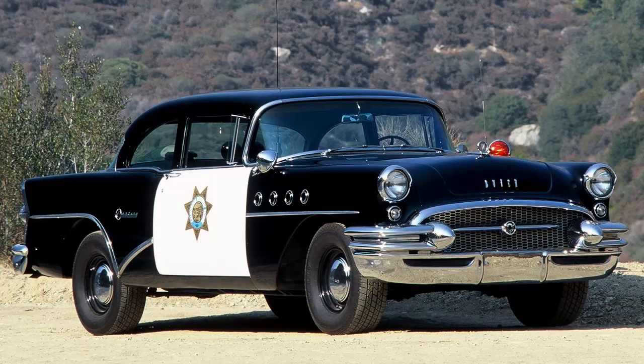But the BCC has commissioned Brooklyn to make a faithful replica of the real deal CHP patrol car with authentic CHP livery. Now, there were only 270 of those made in 1/1. Half of them had manual, half of them had automatic. But you can order a 143rd white model, and we're probably going to make more than that from the BCC, but you have to be a member of the club in order to be eligible to order the car.